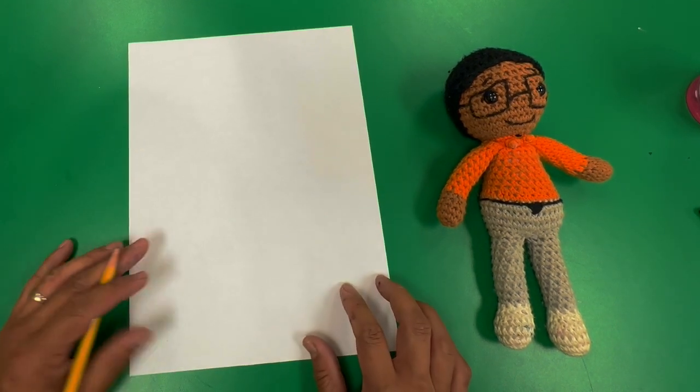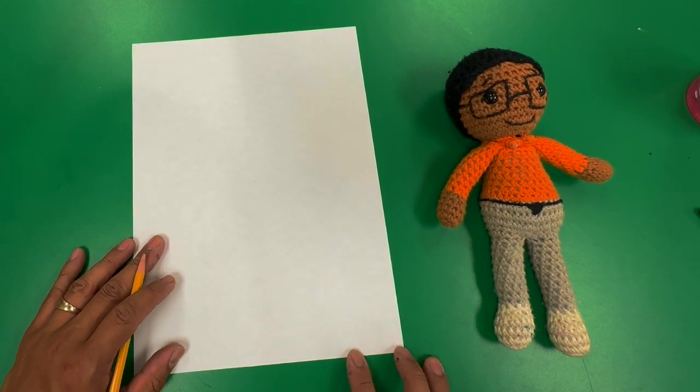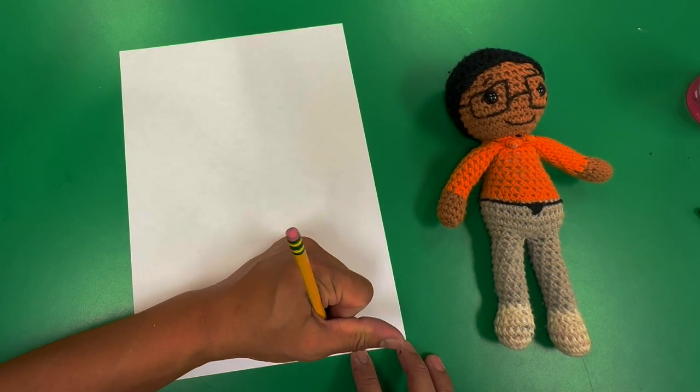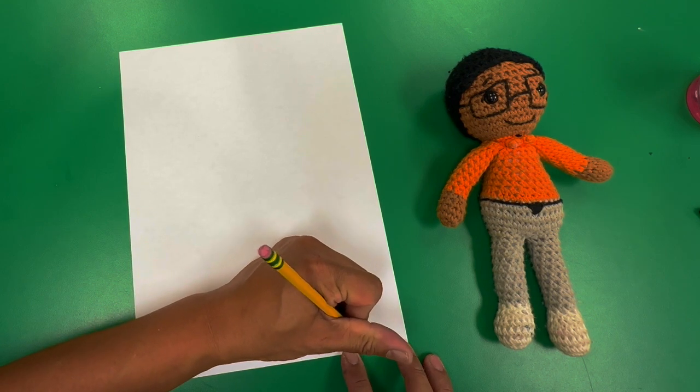So I have my piece of paper here, a pencil, and little Mr. Bologno's here to help me get ready. First start off by writing your name at the bottom corner.